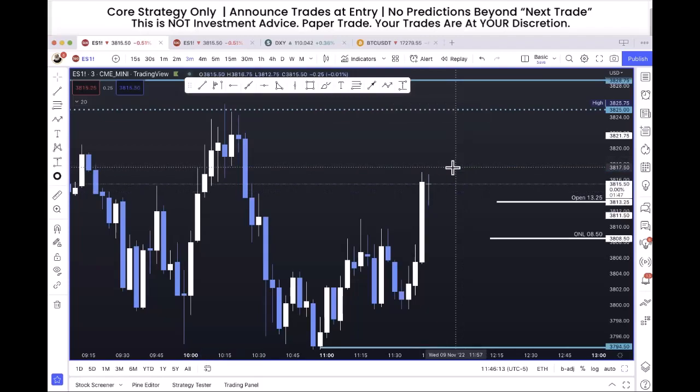Hey, George, delete this line. Yes. I think a key thing is if you could just keep that line in there for a second. Okay. I think the key thing to show people is that you drew that line a long time ago. Yeah. So the point being is that it wasn't like you just had to be there at that time. You could have had an alert that said, hey, as soon as we get up to 38,16 or something, be on alert. You're getting close to an entry. Yep. And none of these trades are surprises. All of these trades are there waiting for price to get there.